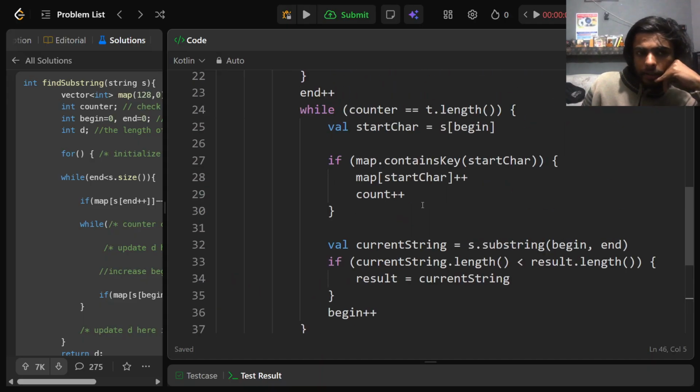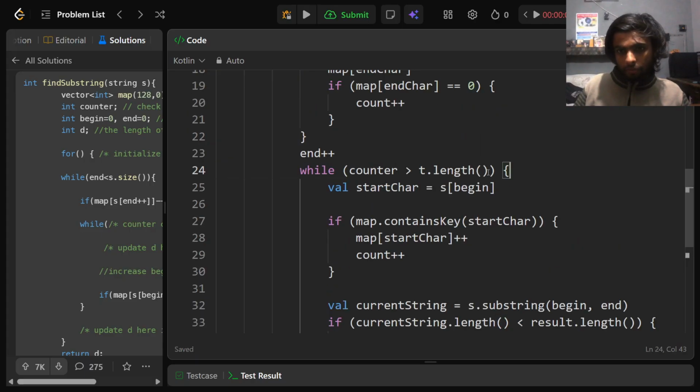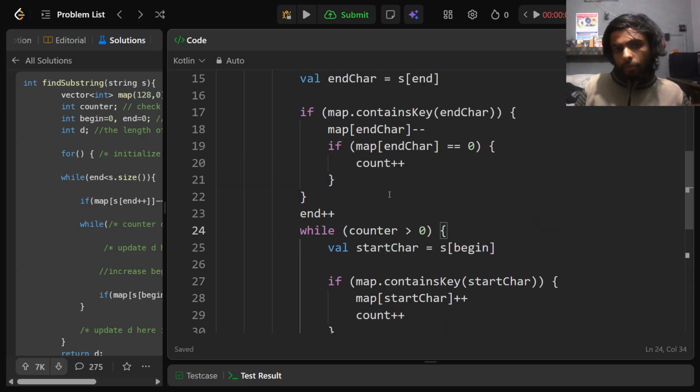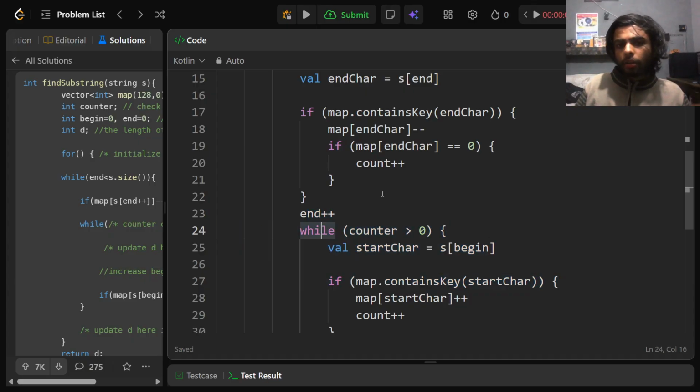So what I can say is, while my counter is going to be at 3, right? So while my counter is greater than 0, but no, then I want this loop to run only when I have found a valid end.